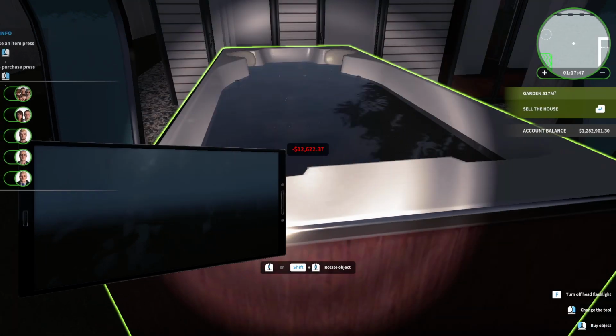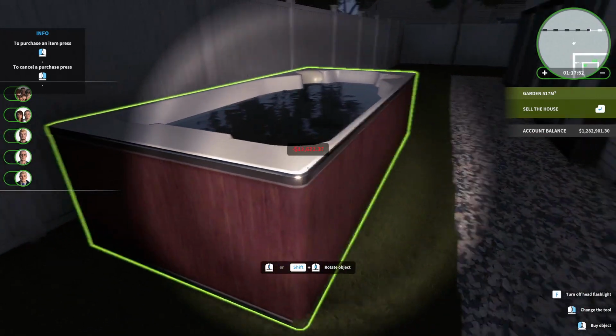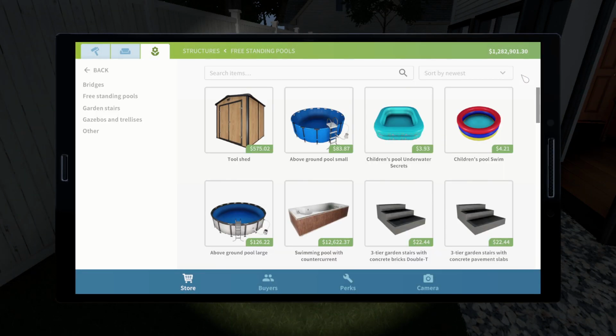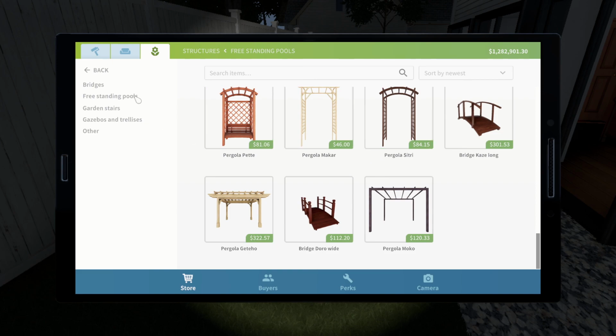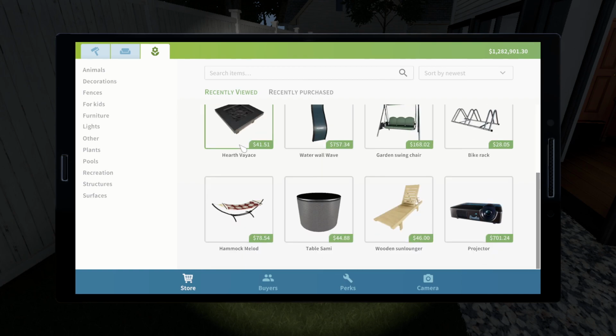Ooh. Put this in, like, really... You know, see, it's not a jacuzzi, it's a swimming pool with countercurrent. Why is there not a jacuzzi option in this game? Ah! How could you forget the infamous jacuzzi? That has to be in a home, man. Come on. Killing me, Smalls.